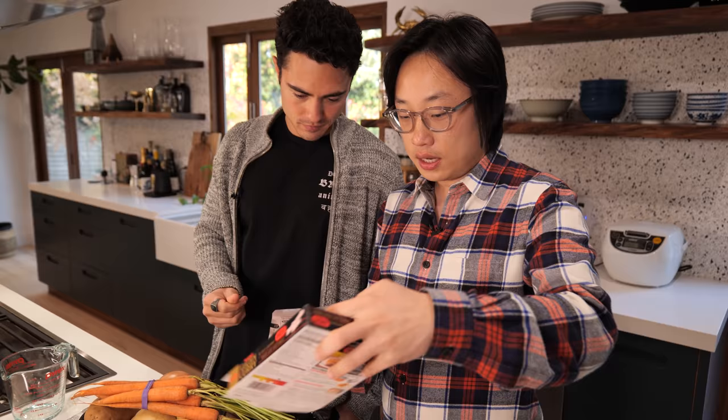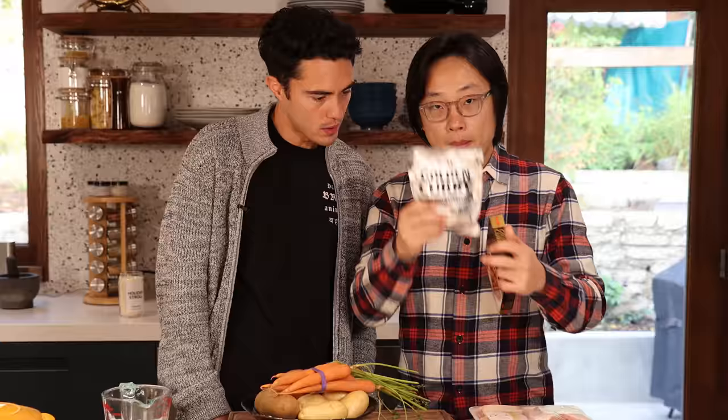Okay, so this one is called a golden curry, but it's in a pouch. So here, this is ready to eat. It has little potatoes, nice carrots in it. You just add chicken. And it already comes in a pouch. You just got to heat it up. But we're going to do a step better.